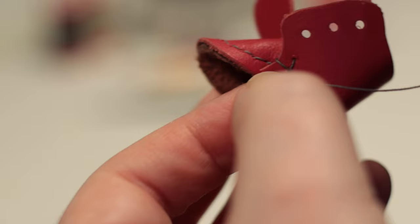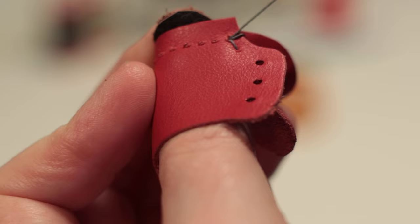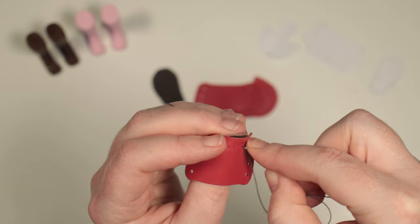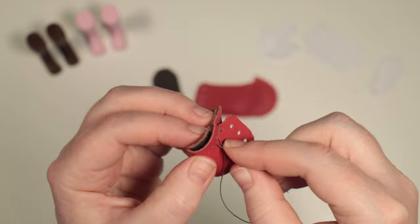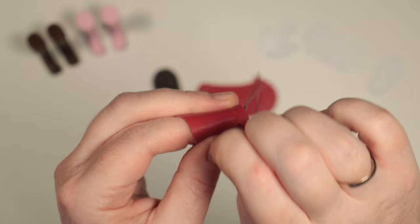Essentially, we've taken one needle on a detour to add an extra reinforcing stitch to join the front and back pieces. We can now take that same needle down into the next hole along and continue the regular saddle stitch around the back of the heel. If you've pre-shaped that back heel, you might find it easier than I did here. It's a slightly awkward turn. Continue until you get back to where we started.